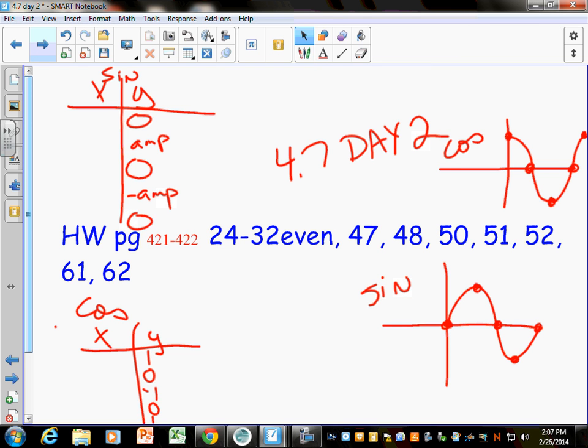If you're wanting some problems to practice, go back and do problems from our homework or from our notes that you have the answers to, right? Don't pick something that you don't have the answer to. Pick an odd problem or pick something in our notes that we've graphed together, and then on a separate sheet of paper, write it out, like tangent of x over 2, because I think we did that in our notes. And then see if you can get the right graph and check with your notes. That's how you practice math. Don't just do random problems that you don't know the answer to. If you're trying to study, pick problems that you know the answer to that you can practice and check.